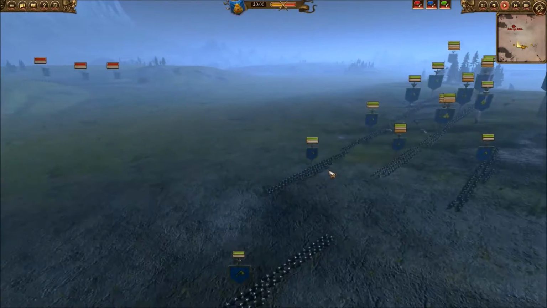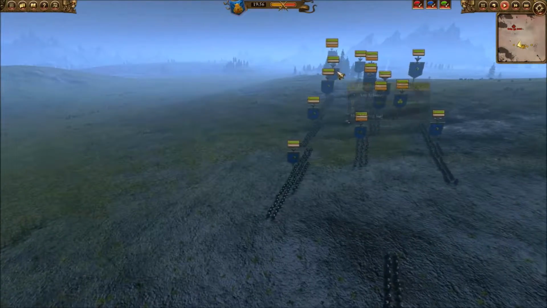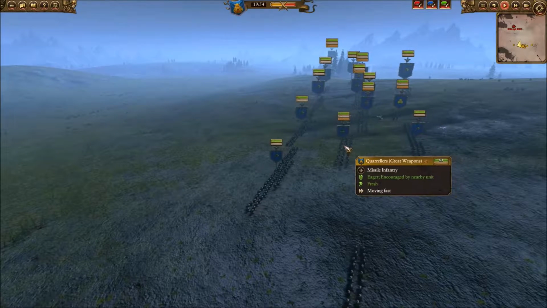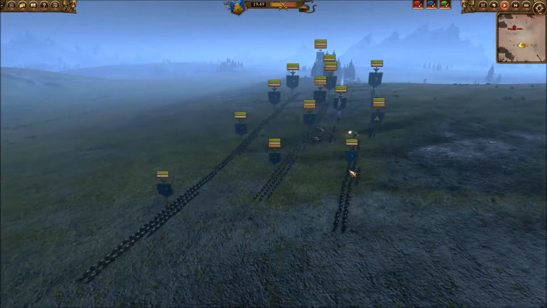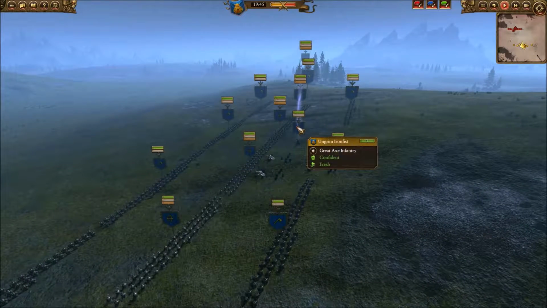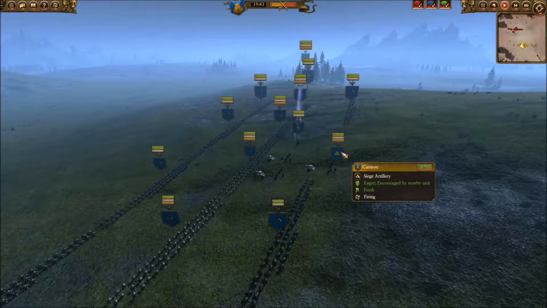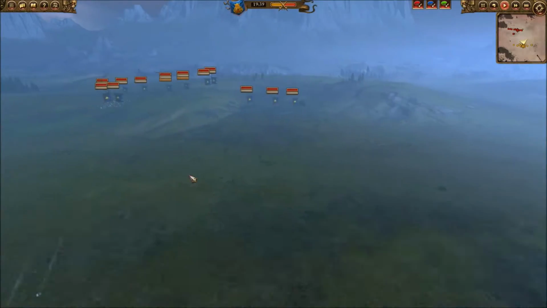So I'm controlling the Dwarves and he's controlling Bretonnia. And as you can see, I've got a big army of Longbeards. I've got some missile infantry, and I've got my lord there, and some cannons, and also I've got a couple of gyrocopters just to annoy his army.